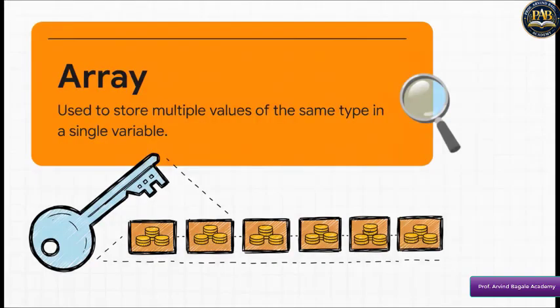Okay, now imagine not just one box, but a whole row of them all connected together. That's pretty much what an array is. It's the key that opens this entire row, letting you store and access multiple items of the same kind, like a collection of gold coins, each in its own numbered slot. Just be aware, though, the length of that row of boxes is fixed the moment it's created.